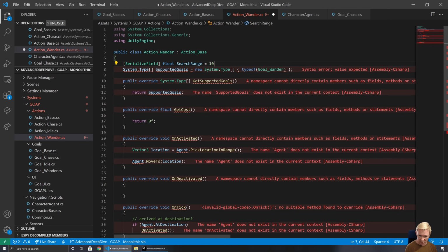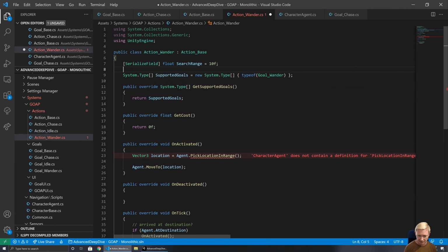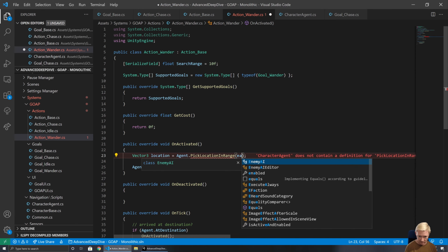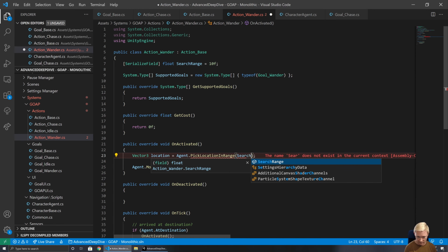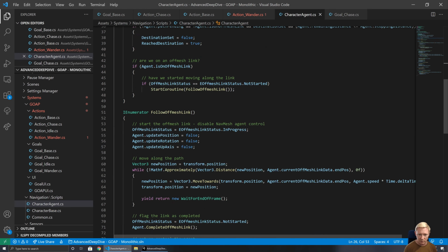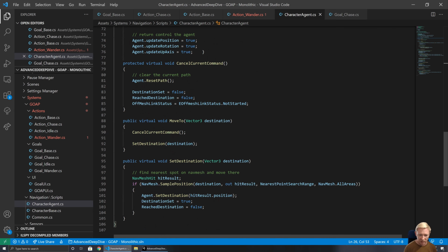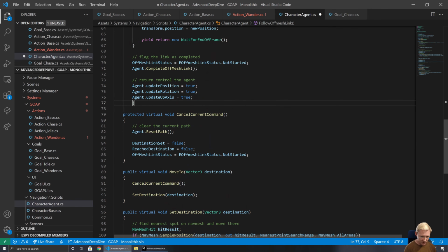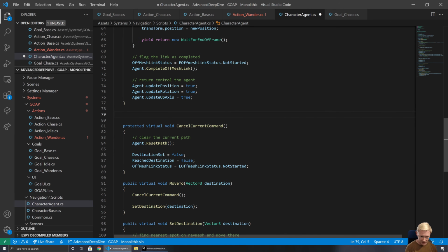Let's pick something within 10. So what that means is then our agent can do the logic for working out, okay, well, where do I actually head to? Because it has access to the path data.